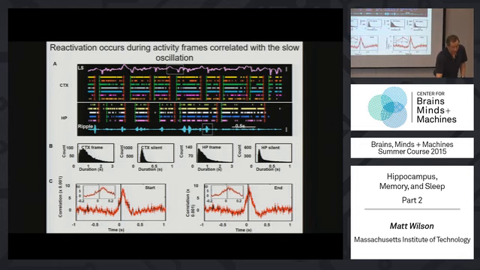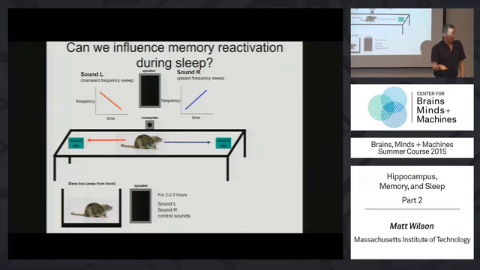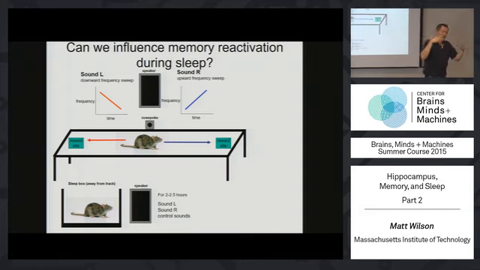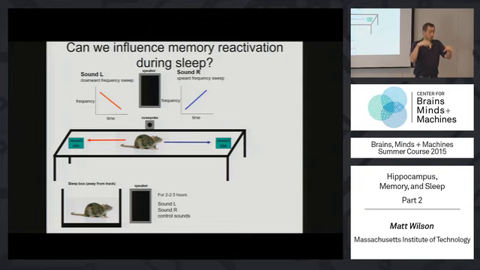Now, if that's the case, could we manipulate hippocampal activity by manipulating sensory cortex? And so this simple experiment, the answer was yes. In this case, we used the auditory system. One of the reasons we use the auditory system is that unlike the visual system, the auditory system remains in a state of persistent vigilance even during sleep. Even when the animal goes to sleep, we measure auditory cortical responses, same as when it's awake. So essentially the auditory cortex stays vigilant during sleep, which has clear evolutionary value.